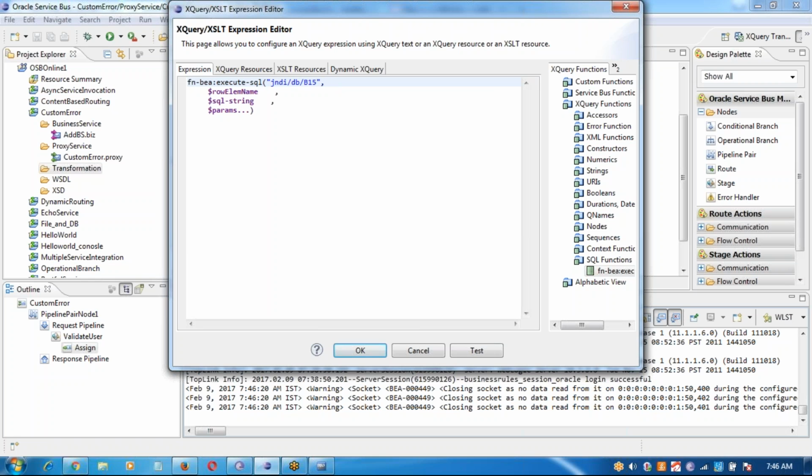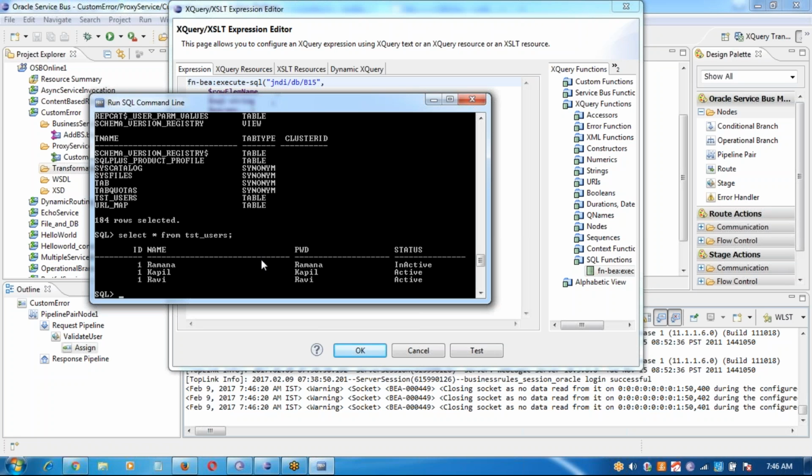Okay, next row element. So here you have to give a root element inside which it will include all these columns based on your query. Here I wanted to run like select status from tst users where name equals to some Ramana.